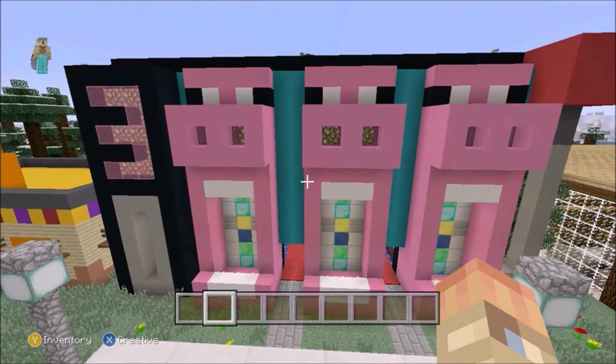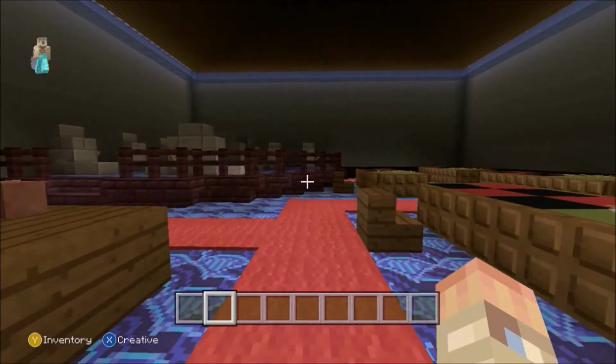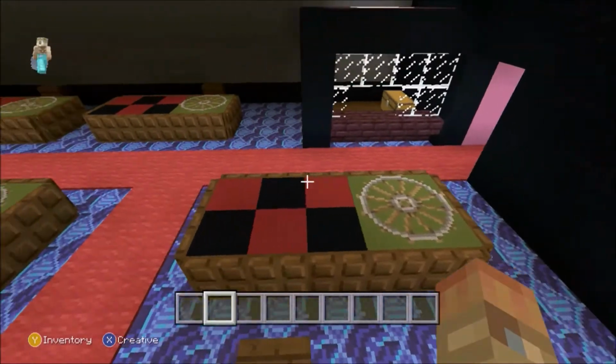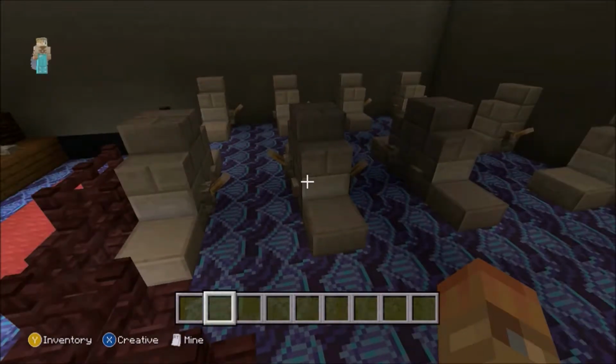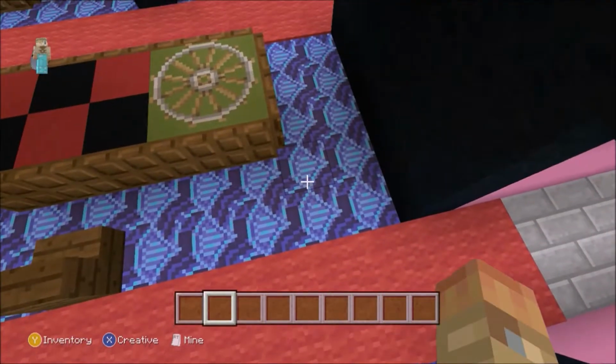Opposite this we have a casino, and this is supposed to look like a slot machine but with pigs, and I think it looks pretty cool. The inside is pretty accurate. It's sort of dark and dingy around the outside. You have these roulette tables, some slot machine things, and a bar. And to be fair, the floor works perfectly in here.